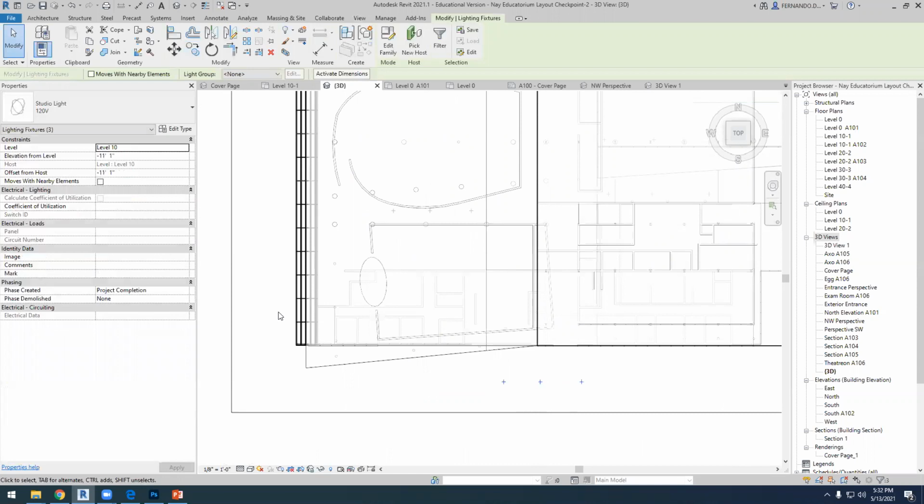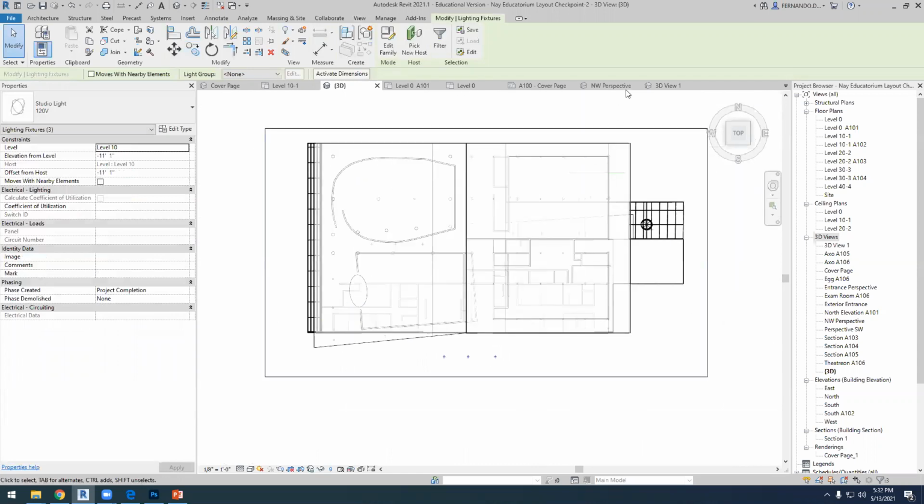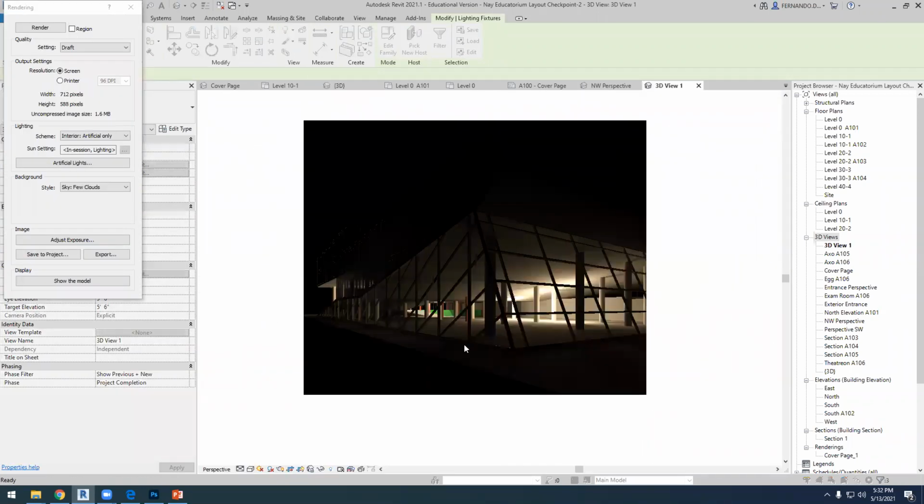And with this 3D view, I'm going to render again.